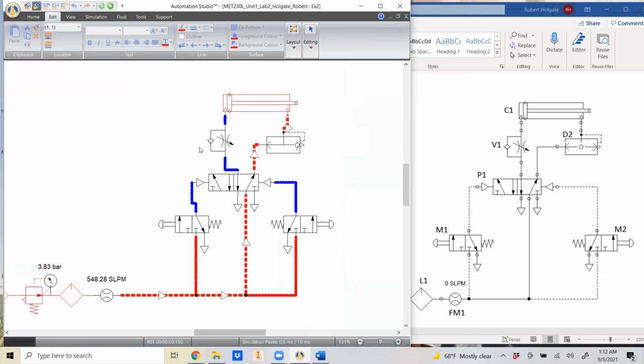And then let's simulate it, make sure that it works. It uses just an impulse, so I have a momentary button here on each side, and the impulse will shift it over. Now see how slow this left side is because it's being controlled. Retraction is being controlled by this flow valve, not extension. Extension air will go right past the check valve, and it will go really fast because air will be exhausted quickly out of the quick exhaust. And then again, slowly forcing it through this orifice causes slow retraction.